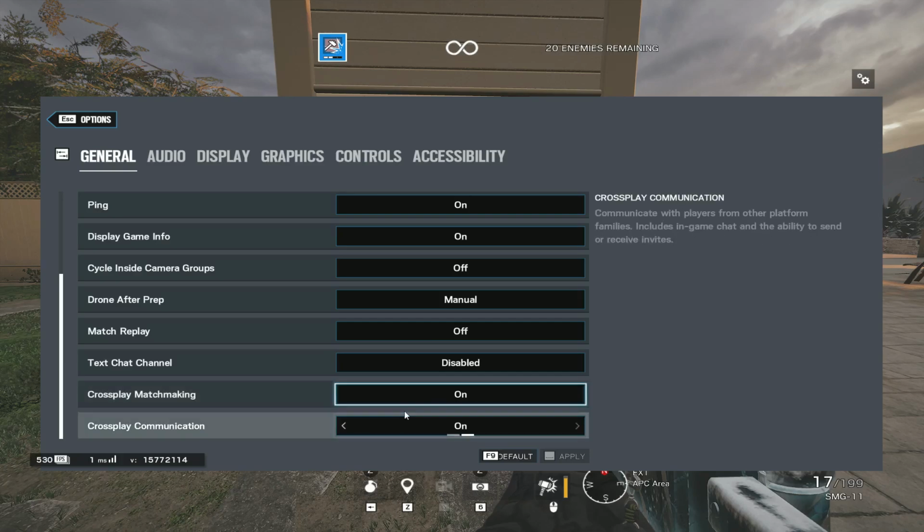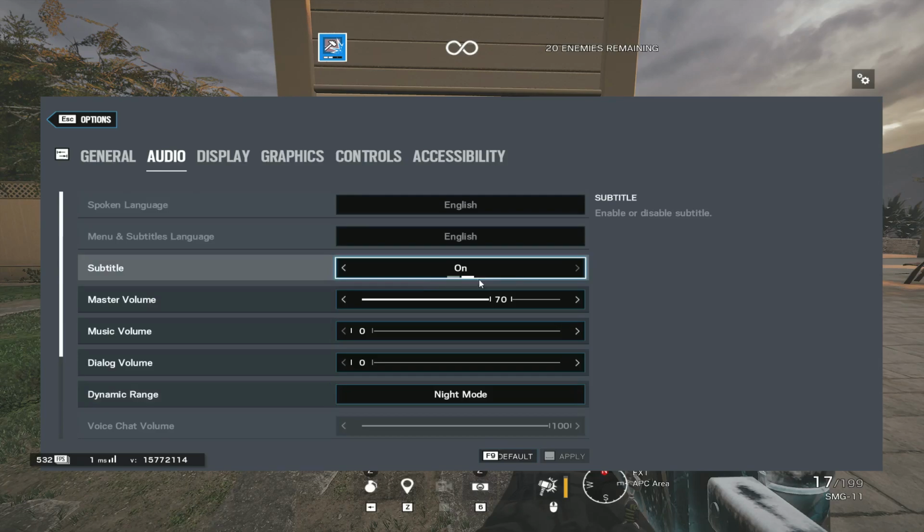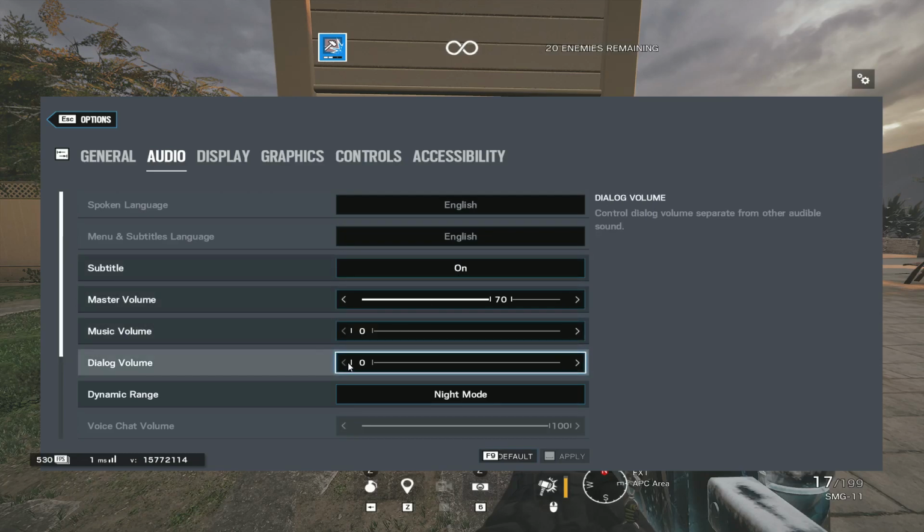Crossplay matchmaking on. Crossplay communication on. Audio. This is also really personal preferences. I've got subtitles on because I've got dialogue off.